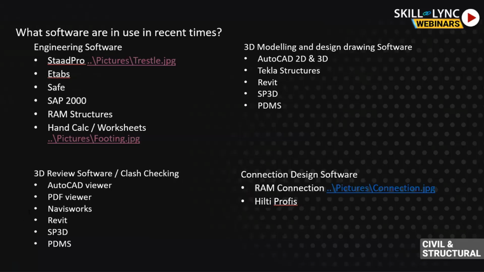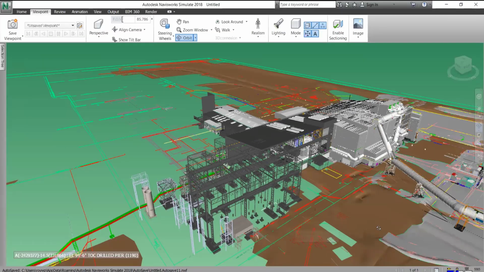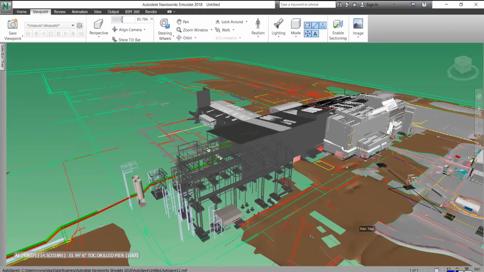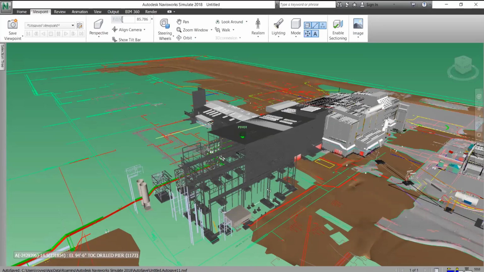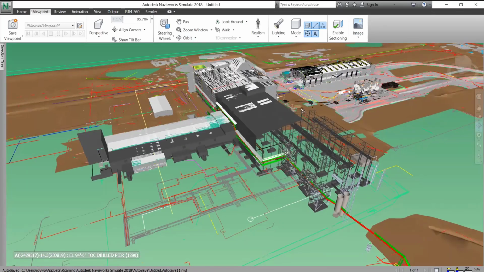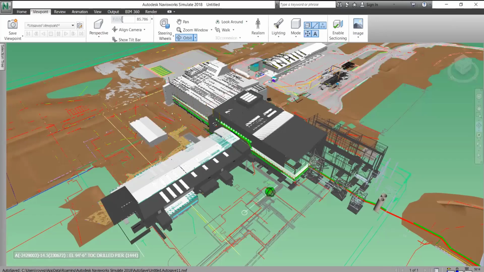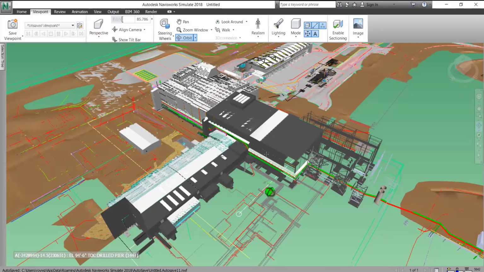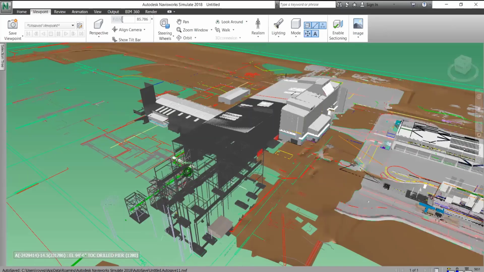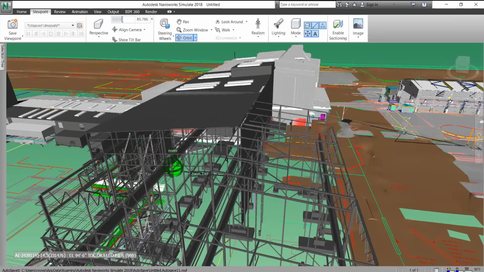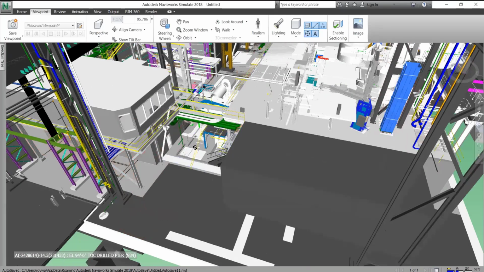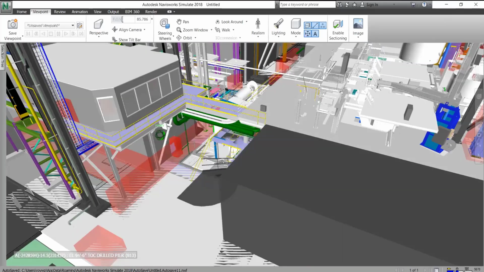Let me walk you through this particular one, Navisworks, because I have it open on my computer, and explain one of my projects that I have recently concluded, how clash checking is done and how a plant looks after it is entirely engineered and modeled. This is a plant in the United States, an extension of existing facilities into a new facility. We can see the difference in color, and I'll slowly move inside and show you. One of the first structures that comes up in the new facility is a very humble pulpit structure.